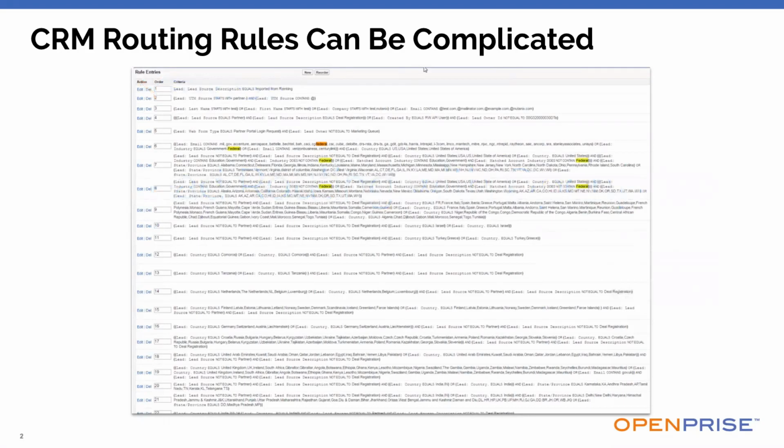Leads are often assigned by named accounts, geography, type of account, for example, prospects or partners, size of business, other firmographics, or a combination of several of these attributes. As the complexity grows, so can your headaches keeping up with all the changes. To streamline lead routing, you can use Openprise to take the burden off your CRM. This will also make it much easier to update your rules when territories change or sales reps take new roles.